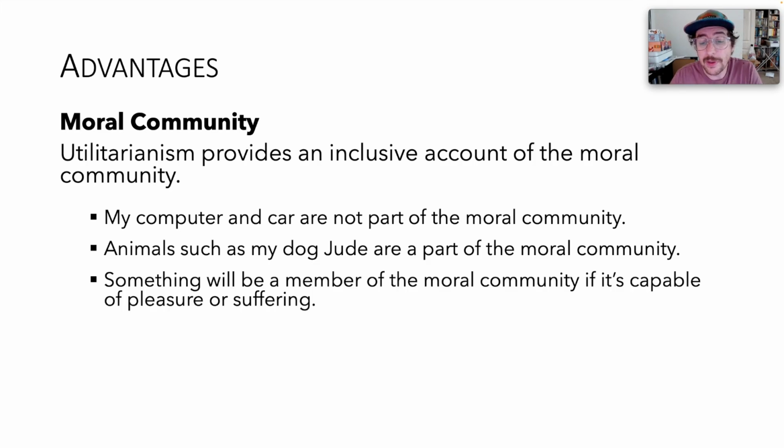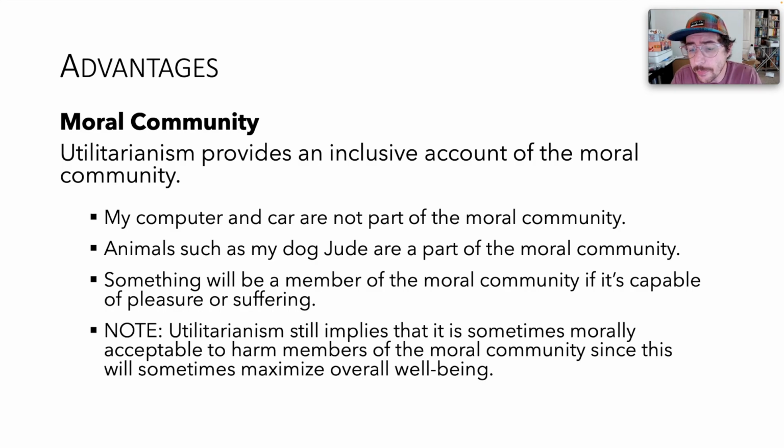So something on this view will be a member of the moral community, will be worthy of intrinsic consideration, if it is capable of experiencing pleasure or suffering. Utilitarianism still implies that it will sometimes be morally acceptable to do something that harms members of the moral community, since sometimes that might be the action that maximizes overall well-being. So, for instance, perhaps utilitarianism could still justify using animals in medical testing, because maybe by performing that medical testing on animals, we can thereby create more overall well-being in the world.